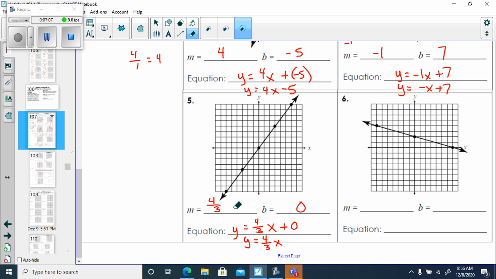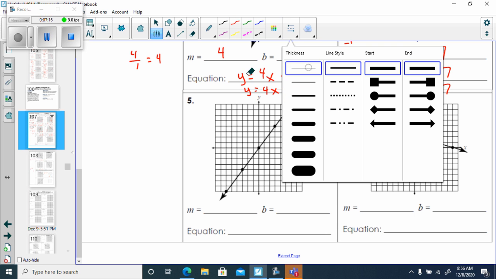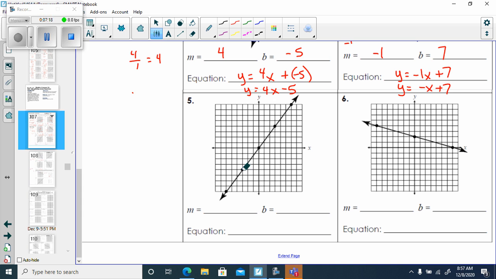Okay, let's look at number 5 down here. Let's find our m and our b. We know our m is our slope, our rise over our run. We find 2 points that are on grid lines. We draw our right triangle. I'm going from this point to this, I'm translating up 1, 2, 3, 4, so that's up 4. And this is over 1, 2, 3 in the positive direction 3. My slope is 4 over 3 because that's rise over run.